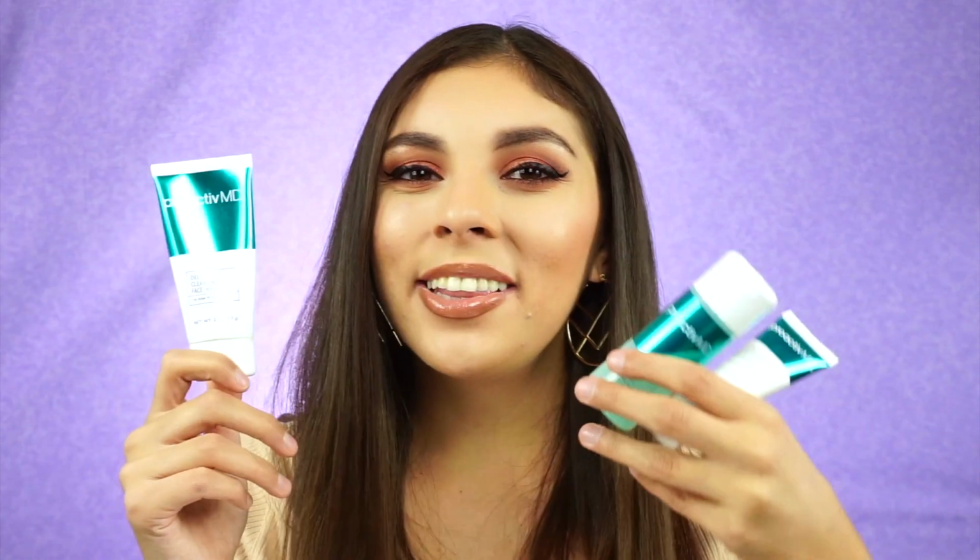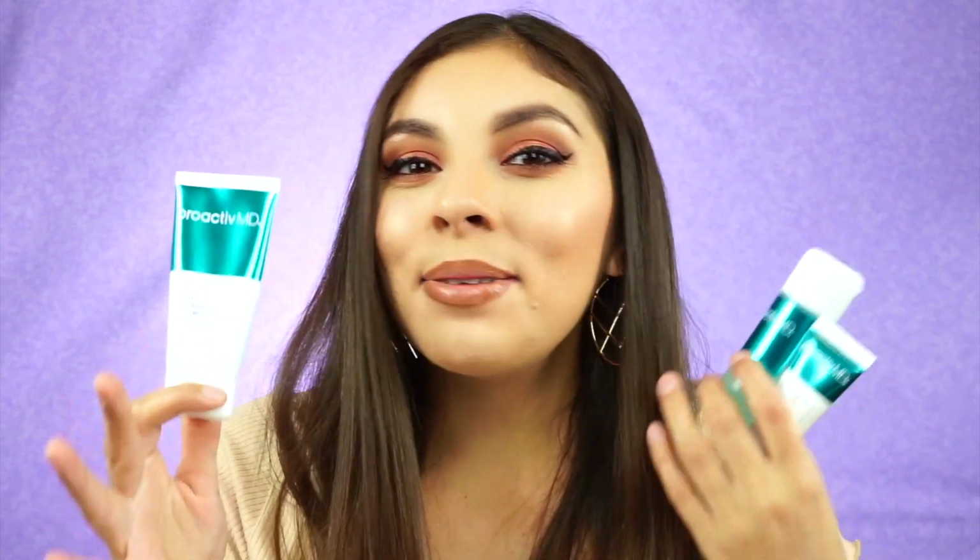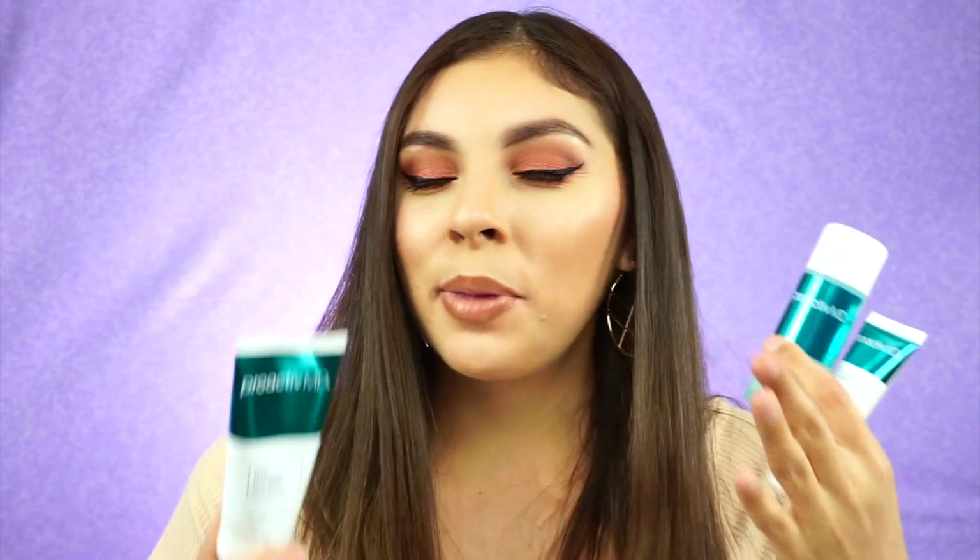If I were to recommend anything from this line, I actually would recommend the adapalene gel. They sell this separately. I just think this is good in combination with other products, like my other regular cleansers and stuff that do work for me. I feel like if anything, these 3 products held my girl adapalene back, and they were just not trying to let her win. And these were just okay. They were nothing to write home about, and they didn't make my skin worse, but they for sure didn't make my skin better. And it was just kind of strange.